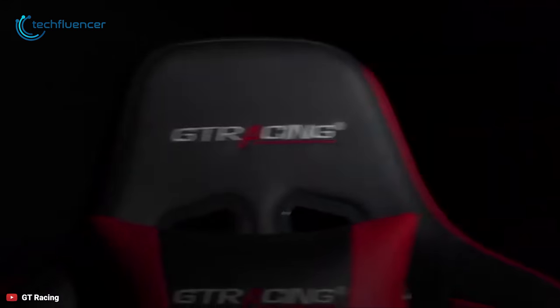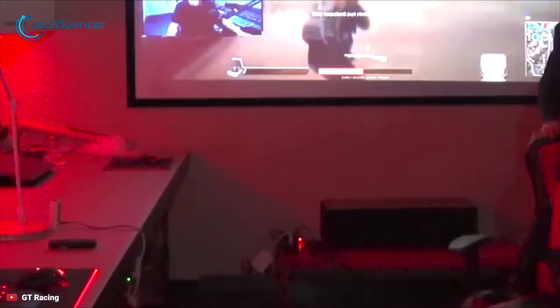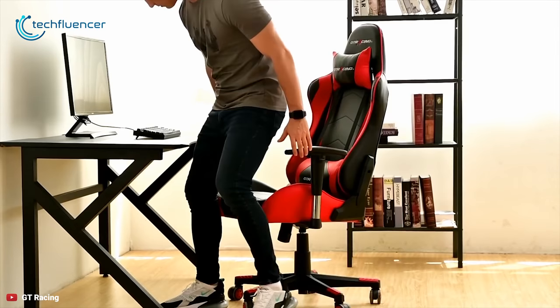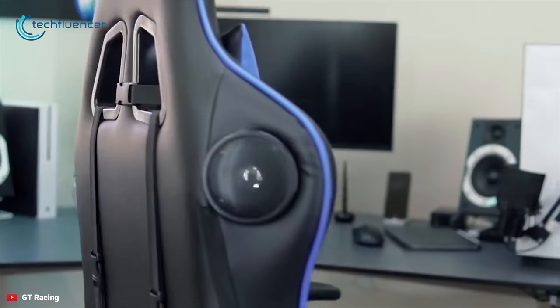Finding a premium quality gaming chair for a low budget is difficult. GT Racing may be the answer, with a strong metal frame designed to help promote a comfortable seated position, keeping you comfortable after long hours of gaming or work. This chair is built with a racing theme and a perfectly balanced budget in mind, and comes in five different colors with the same quality and performance.